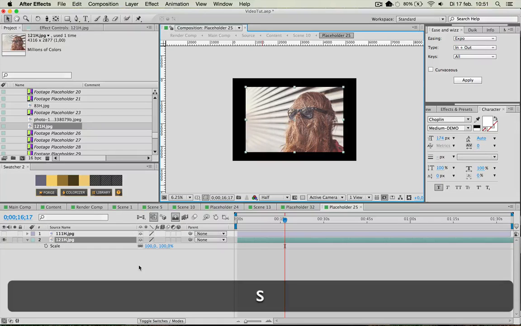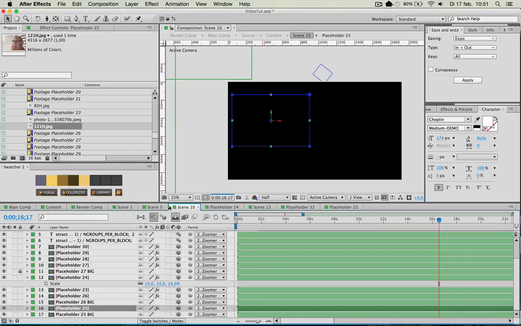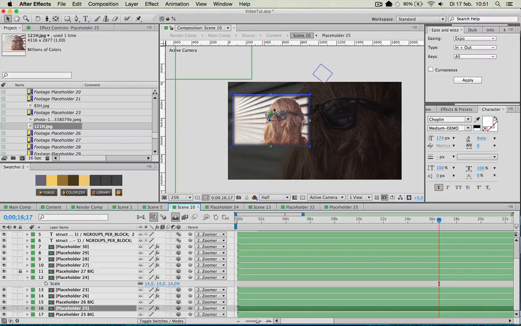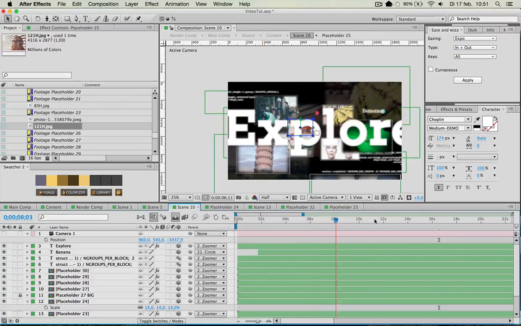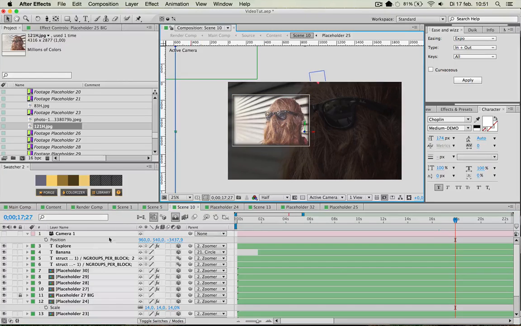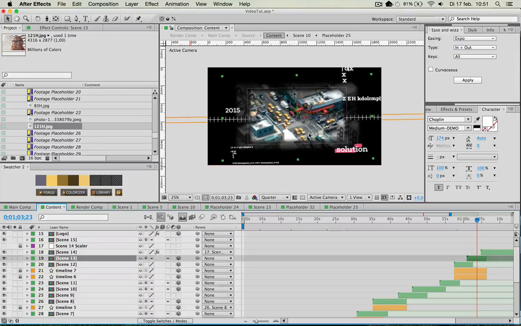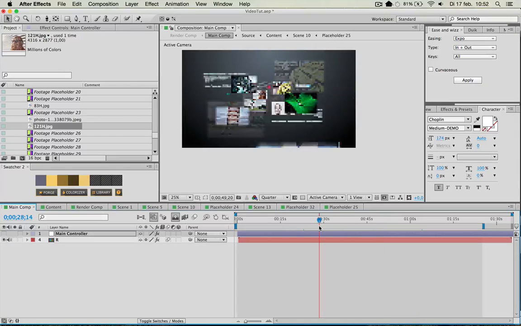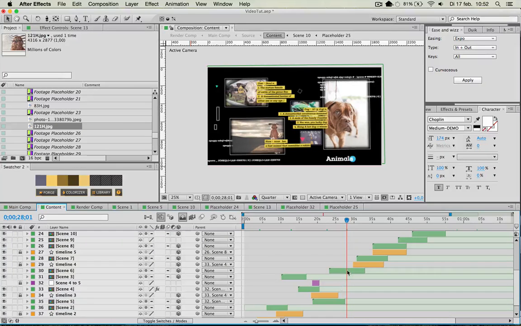A little bit too small. Make sure it reaches the edges. You won't lose any quality because in this comp where it is used, it's scaled down anyway, so it doesn't matter. And there you have it. So that's how you go about and change the content of your actual template. The footage goes fairly quickly. Same goes for this scene.